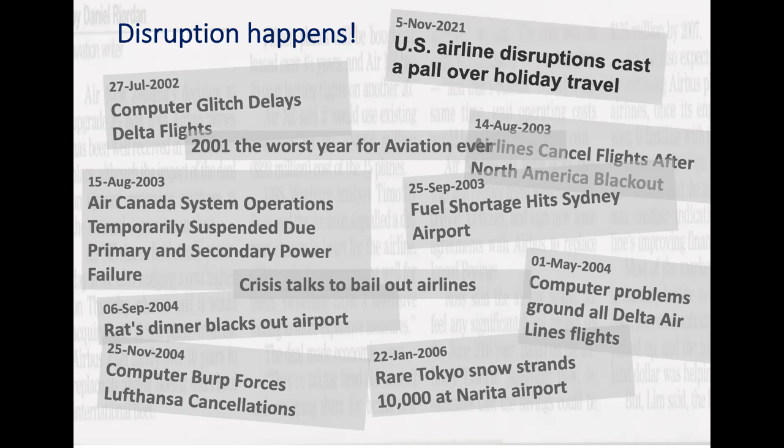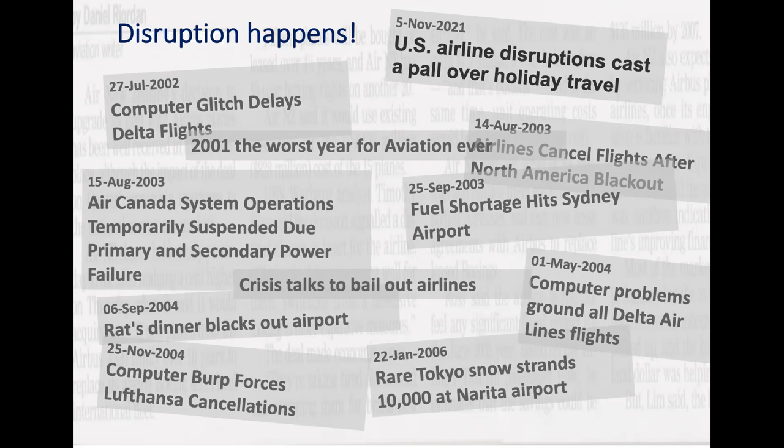What's this one? Airline disruptions cast a pall over holiday travel. It is interesting how often it seems in the United States, anyway, how the airline IT systems seem to fail at Christmas or Thanksgiving when so many travelers are trying to travel. Maybe we just hear about it more, but one does wonder what effort did these airlines put into understanding how exposed they were to information technology outages or who was operating the systems for them. I think there's been a more recent, quite well-known one was British Airways, where an IT technician inadvertently switched power off and immediately switched it on again. And of course it disrupted all the memory systems and it took British Airways, I think it was, considerable length of time to recover the situation.